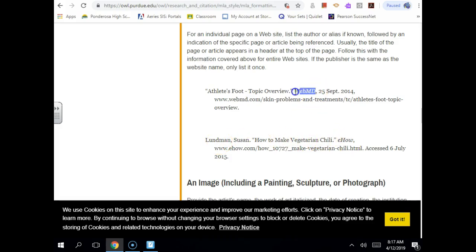The actual website, okay? So for example, if you got it off of like CNN, you would put CNN, the date you accessed it, and then the URL. It's super easy, okay? So this is one way to do it, and I'll copy and paste this and send it out to people at home.